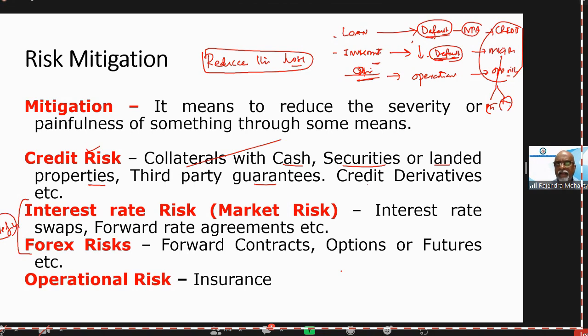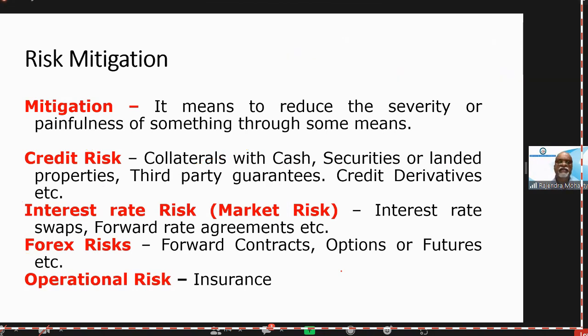Okay, is it clear? Apart from this, another important method is also carried out by the bank to cover credit as well as market risk. That is most important, which I have not written here. Sometimes numerical questions also come into the picture. So you might be knowing about how to reduce the risk through a process called diversification.